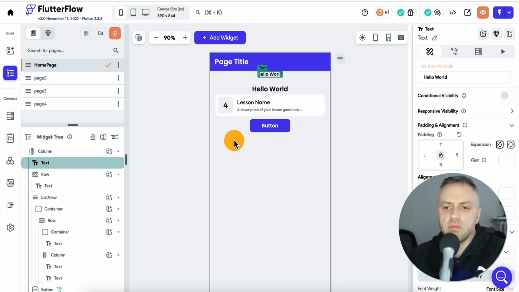So if you can keep the user on the same page in order to show them something that's happening, that is the preferred method. And if you're going to be doing that, then you need to think about how you can make your app behave in a reactive way. Okay, so obviously depending on the tool that you're going to be using, that's going to work in different ways. With FlutterFlow, there are ways of making your app reactive. With Bubble, there are ways of making your app reactive. With other tools, with AppGyver, there are also ways of making your app reactive.